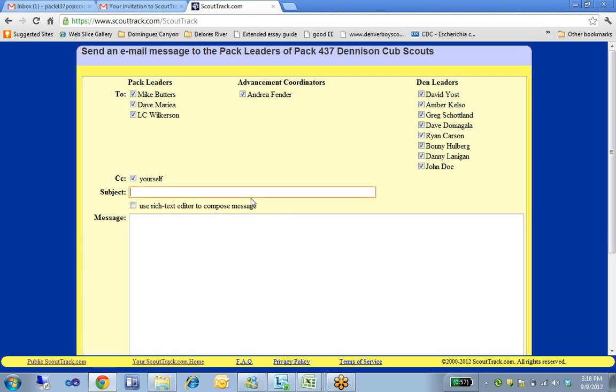You can say to your pack leaders, and right there you can check who you want to send it to. So if you just want to send one to me, just go ahead and uncheck everybody else, and then I would be the only one to get that. Otherwise, all the pack members are going to be able to get that. Pack committee members.